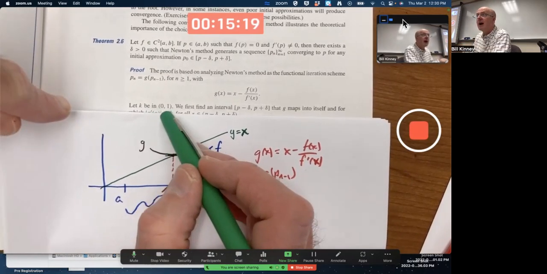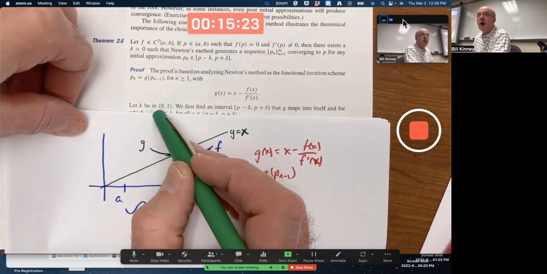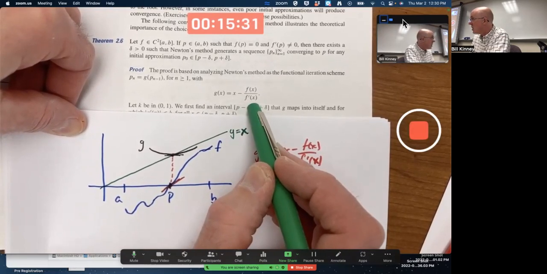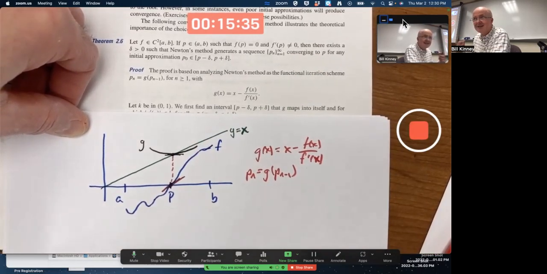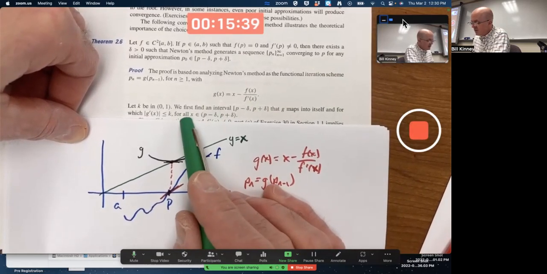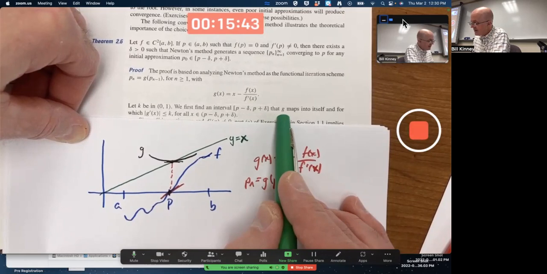Perhaps that's what's going to be going on here, is that's going to be a value of K where G prime will be less than K. But wait a minute, how do you know G prime is going to be less than K in absolute value? It doesn't look like it would necessarily be small, close to 0. Well, let's read on. Sometimes you have guesses about things, but you're not sure. They're telling you what to do. If we first want to find an interval, possibly very small, that G maps into itself.